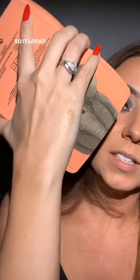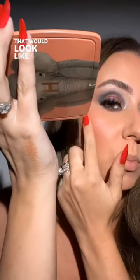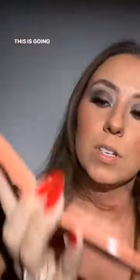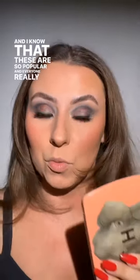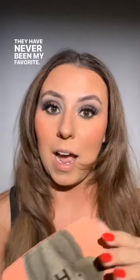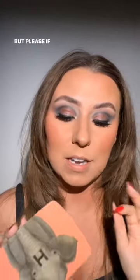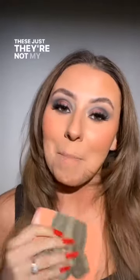Okay. So it looks nice when the light's hitting it, but when the light doesn't hit it, do you see how you can still see it? That would look like a bruise here. This is going to be too dark for me. And I know that these are so popular and everyone really seems to enjoy them. They have never been my favorite. I prefer other things, but please, if you like this formula, please continue to enjoy it. Do not stop on my accord. These just, they're not my jam.